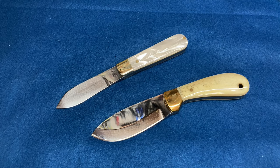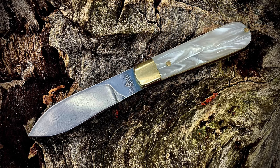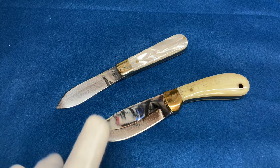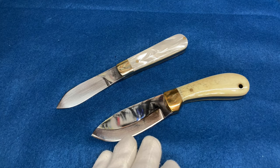I just wanted to show you all something I made. I showed some pictures on Instagram about this knife, and some people said make a video. So I was like, okay, I'll make a video. So here it is. These are two knives that I've made myself. This one was back when my grinder was a lot better, and you can see it's a lot better shape.